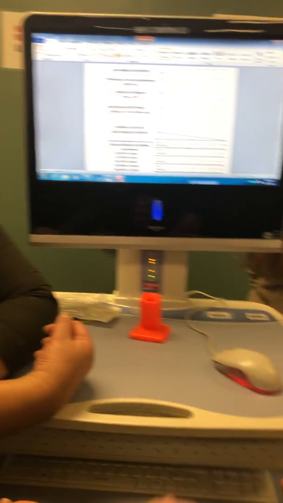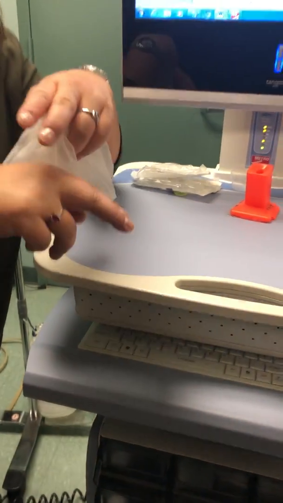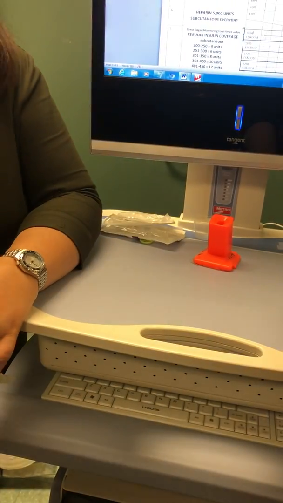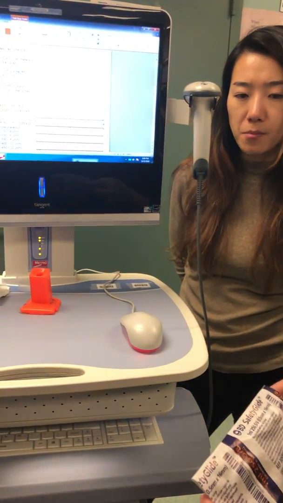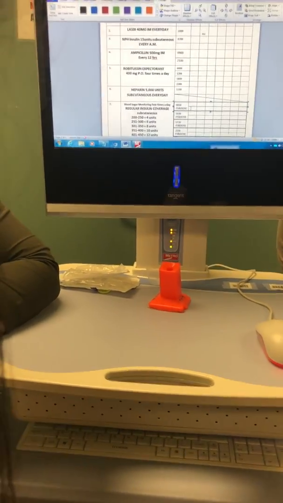Not 1 inch. With 1 inch, you will go straight through and pass the subcutaneous layer. So the length of the needle is supposed to be less than an inch, 5/8 or half an inch. This is only for heparin. Insulin is 500 units. That's the only one for insulin.